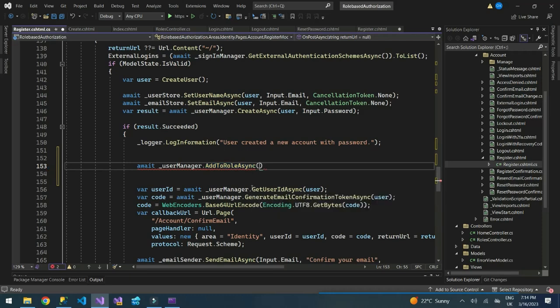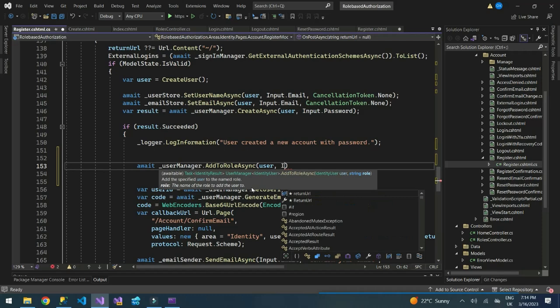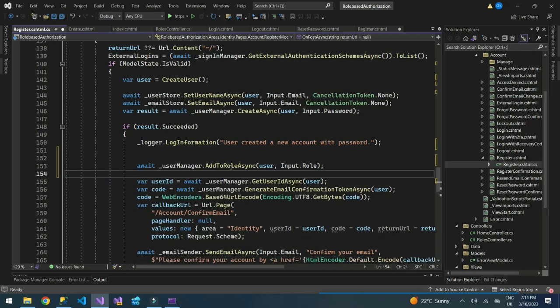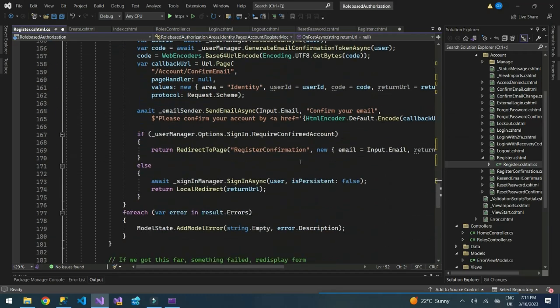So we'll pass user, then comma, input, remember the role string, so this one will be input dot role, the role string that we define at the top there. So this one will now create the user with the role. It will tie the role with the user that we have created. So that is it.